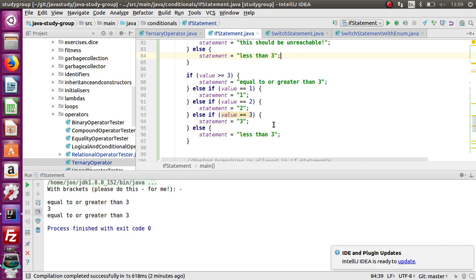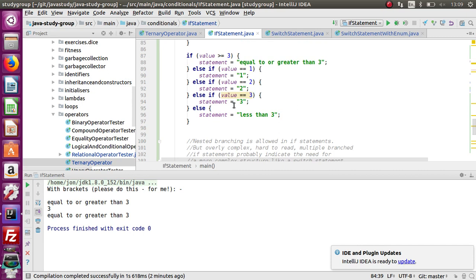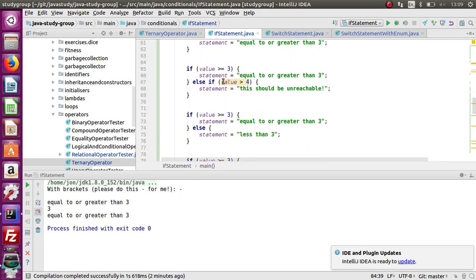Because, and we'll see this when we do exception handling, if you think your code has gone through one of these, but it actually hasn't, it's another way of causing things like null pointers, because these steps might all be initializing a variable, but none of these conditions were met. So your variable, if you don't have the else, will be null at that point. And then later on you might try and use it and get a null pointer exception. So it's nearly always worth having a final else there, the catch-all.